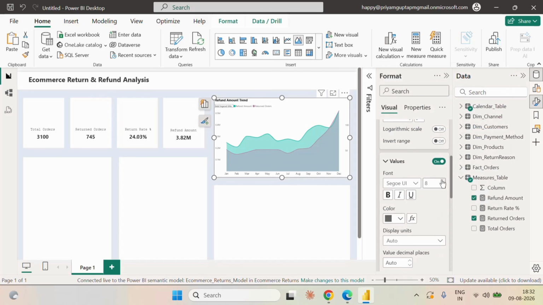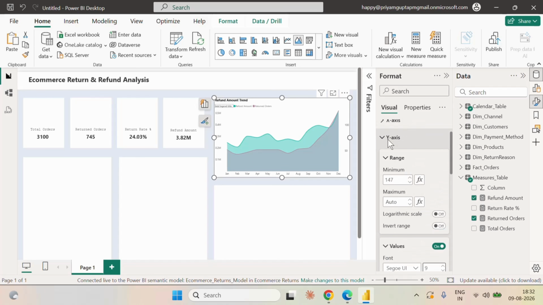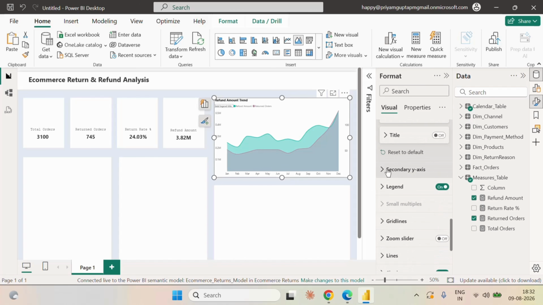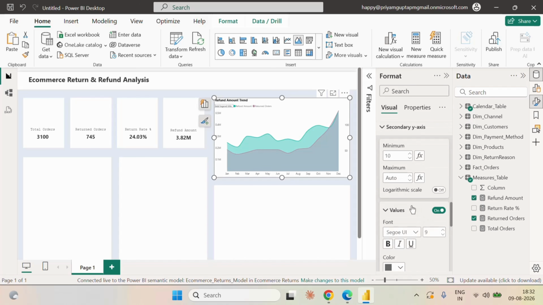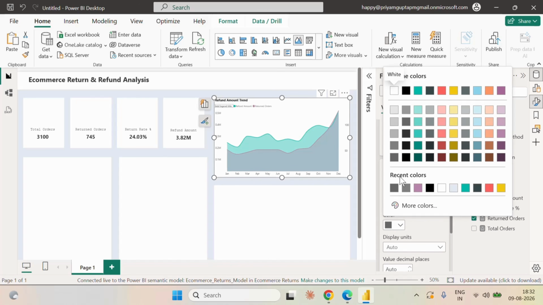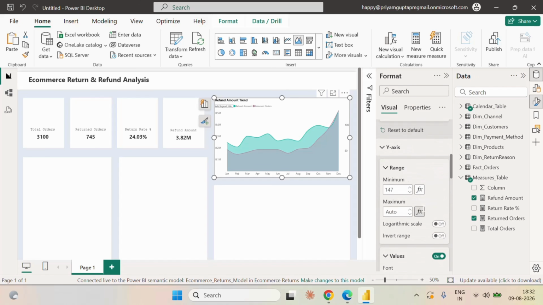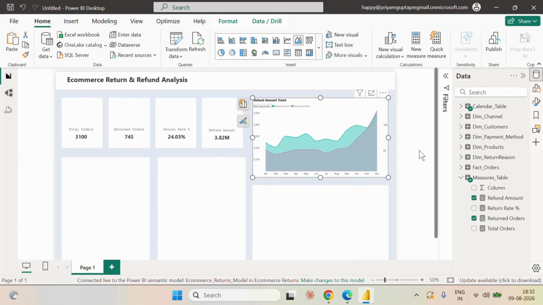Let me take this one and increase the size. Onto the secondary y-axis also, let me do the same. Okay, it is already 9. So now this one is okay.